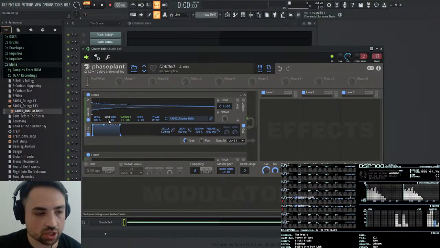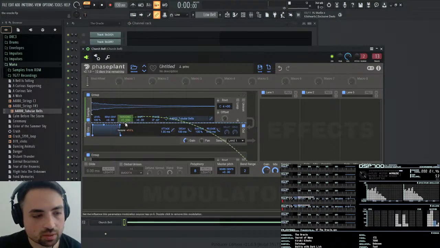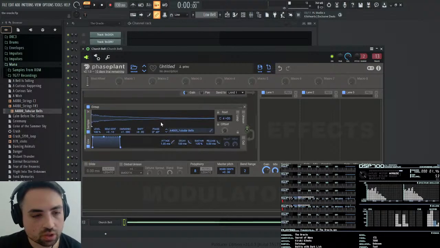This changes the pitch, and this changes the frequency. And these harmonics, let's see what happens if I raise these. And this is multiples. So this multiplies it by itself. The harmonic multiplies it by itself. So these all kind of change the pitch.